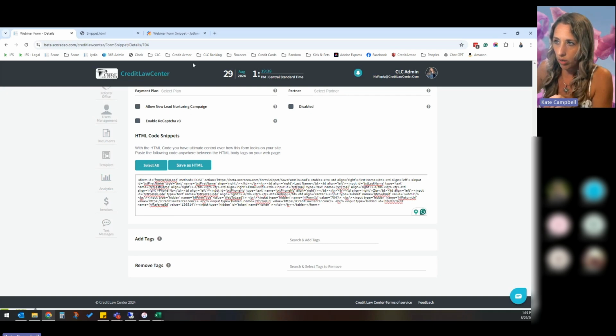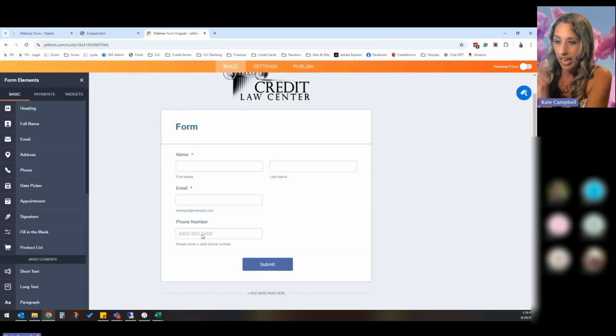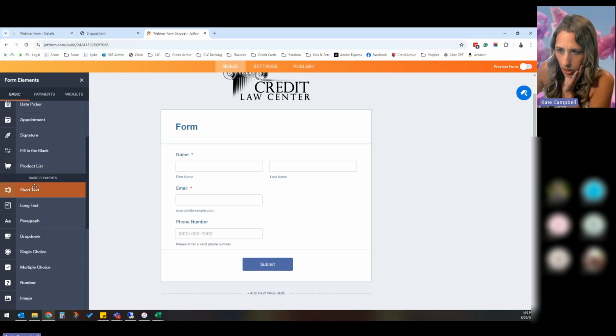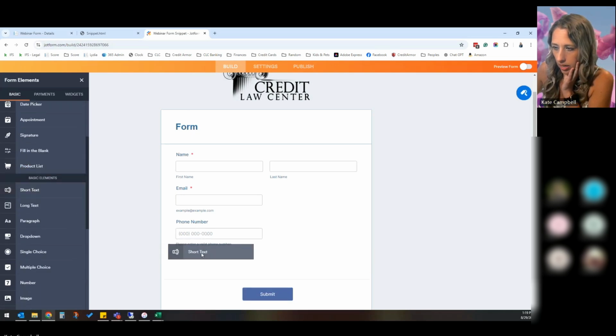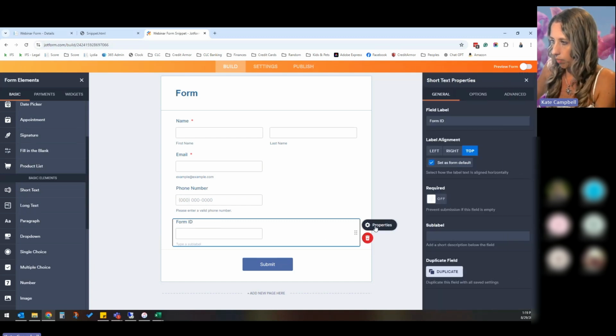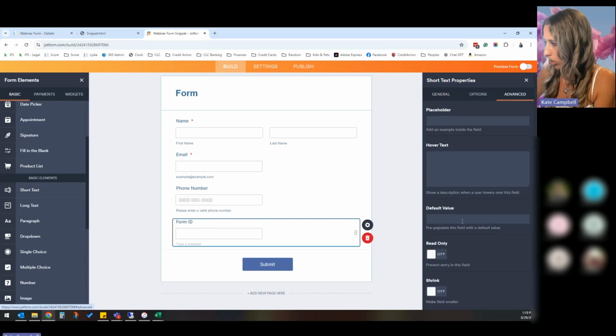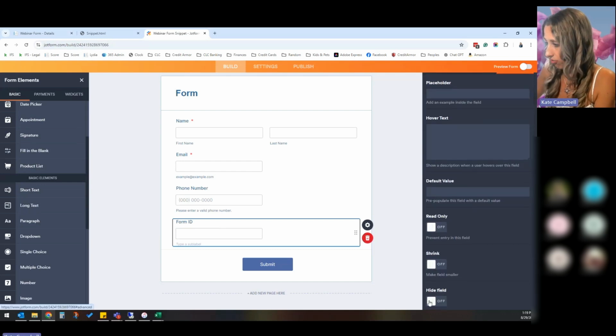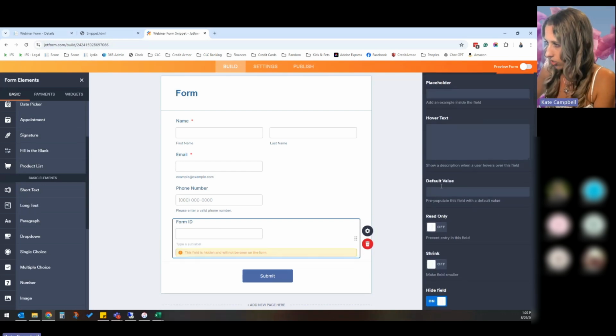So those are going to be fields that I add, and they're going to be hidden fields. So I'm just going to go down here to a short text, add that, and I'll call it form ID. And then from here, I'm going to go to the properties, and I'm going to hide the field. And then there's also this option for the default value.